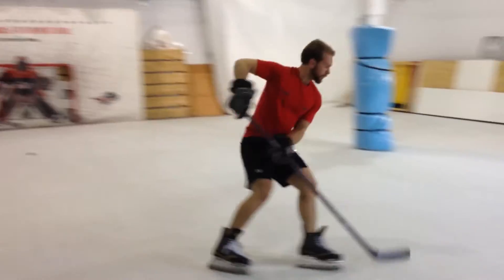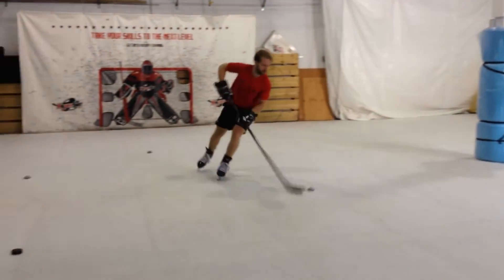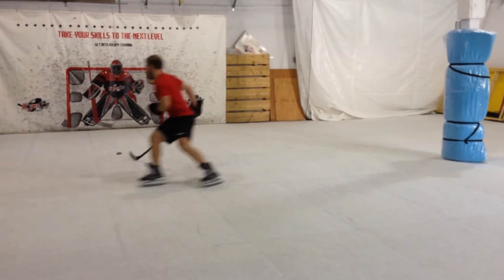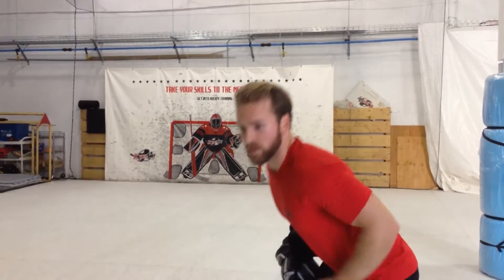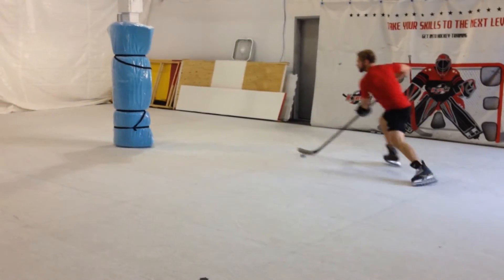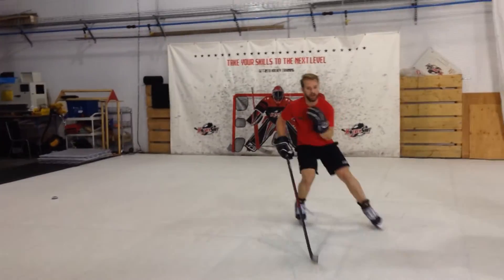I feel like I was falling forward with the hockey skates, the regular hockey skates. These ones, my feet are actually gliding underneath me. We need less friction so I can keep my balance — that's huge. So if you're training on a surface that's creating too much friction, you're going to be leaning forward rather than holding your glutes and keeping that core tight. You're going to be falling forward all the time.